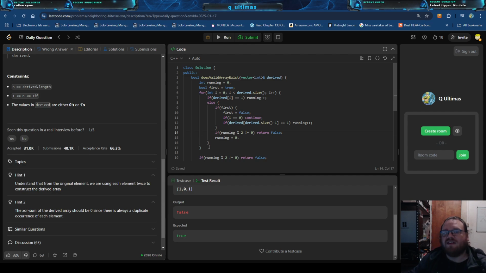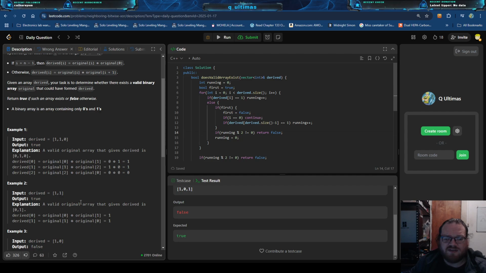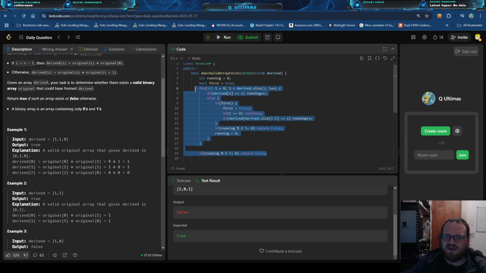Oh my goodness, I see it now. So instead of dealing with the edge cases, the shifting over or whatever, they're just XORing everything because the duplicates are going to cancel out. And if it's even, it's always going to be 0. Well, that's kind of annoying. And then that takes care of all the edge cases.